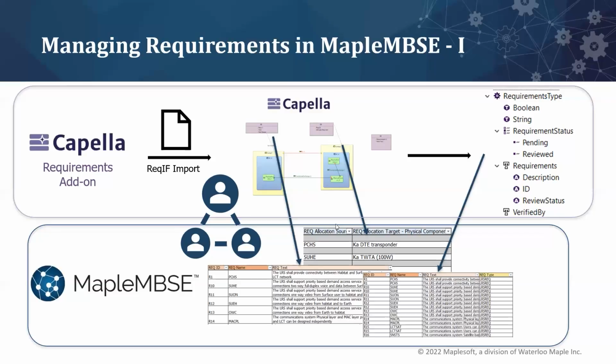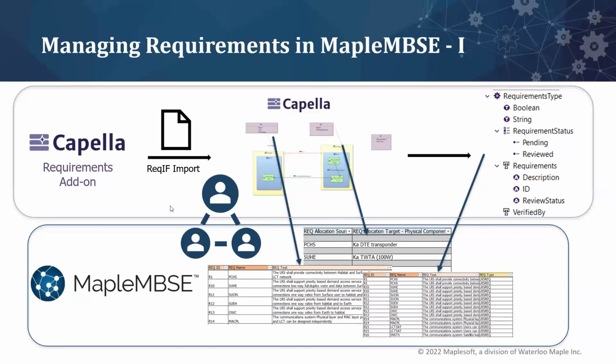But for an end user who's not familiar with the modeling tool, they could just launch MapleMBSE. They will connect to the model, and based on the types and the requirements, you will be able to see this information as tables and matrices in MapleMBSE. So you can see requirements as a list. You will be able to see what each requirement is related to, like if a requirement is related to a physical component, or if it's related to a function, and so on. And you can also import new requirements and set new types for the requirements based on the definitions or the custom types that you have defined in your Capella model.